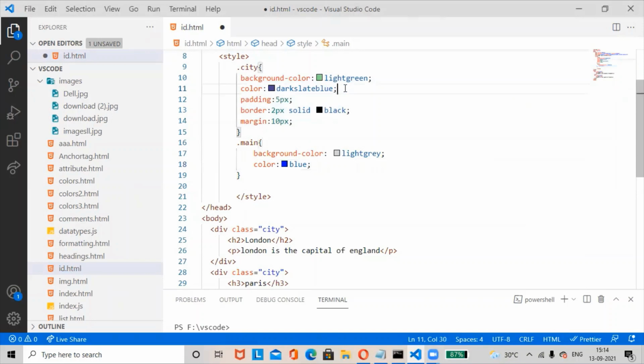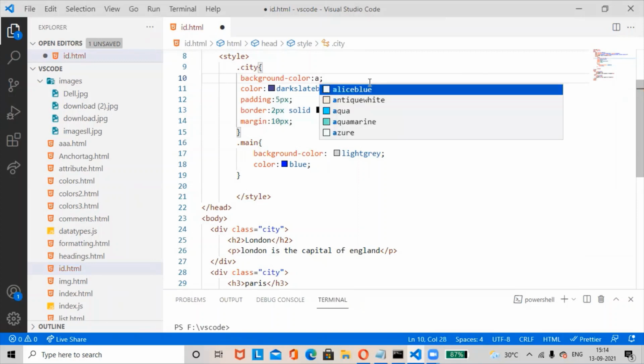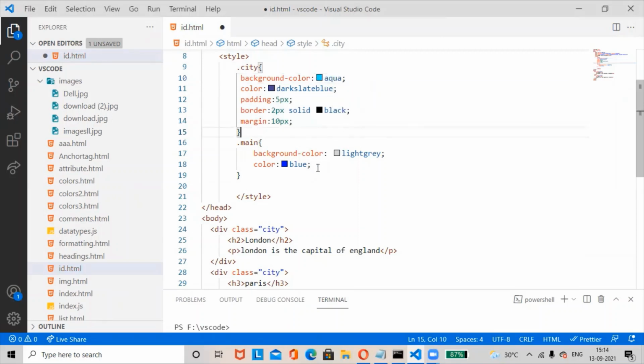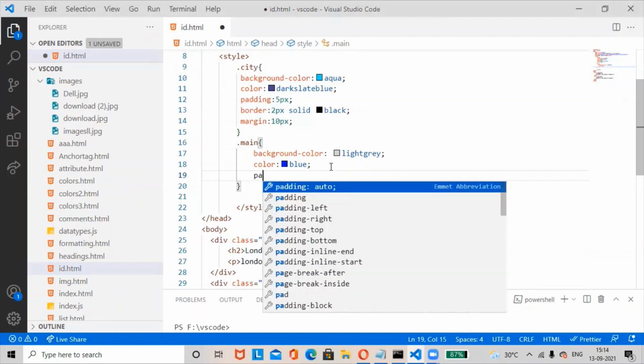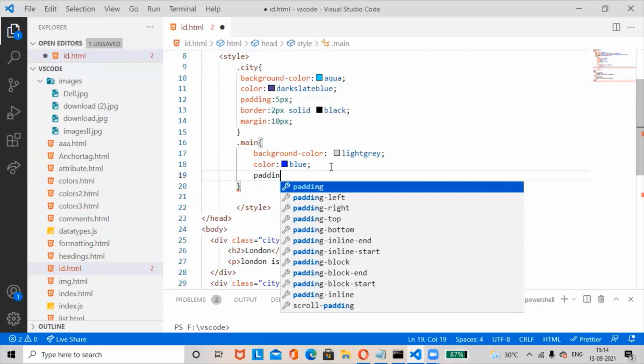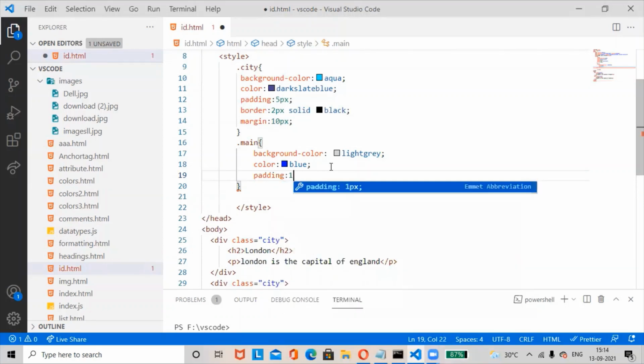Okay, here change, for city class also change the background color as aqua. Okay, then padding 10 pixels.